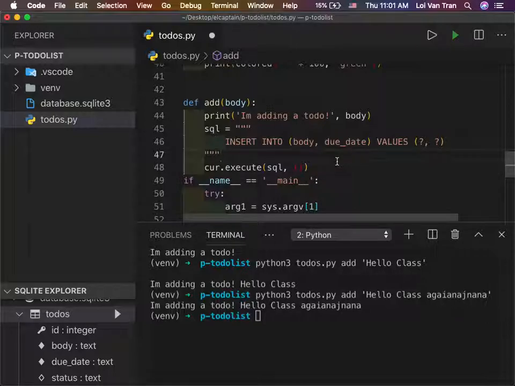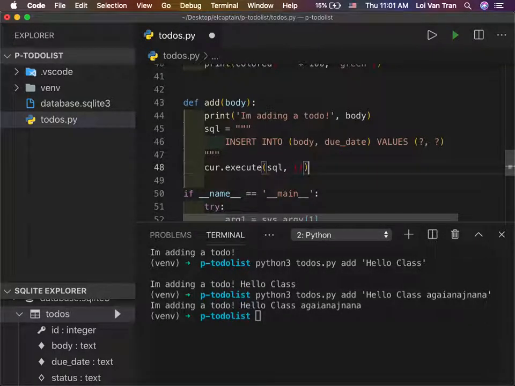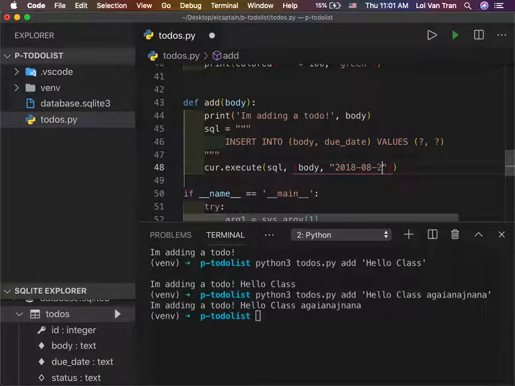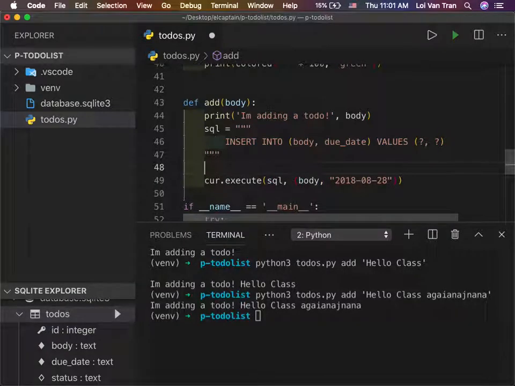So let's see if I can explain this correctly. In this, I'll pass hello class. Oh, actually, let's do body. And due date, for now, let's just hard code it to today. Whatever date it is today. Today's the 29th, 28th, I forget. Let me do this. So the reason why we do this is really interesting. So we could just make a string. So I could do like SQL equals that, and you could do an f-string here and pass in values here. That's what you might want to do. This is probably your first instinct, body, something like this.